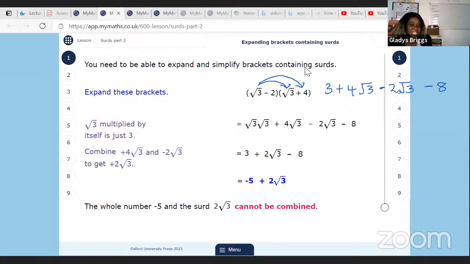Okay, you can see here that they have common surds, so you can definitely do that subtraction. So it will be 3 subtract 8, which is negative 5. Yeah, and 4 minus 2 is plus 2 root 3. Yeah, and that would be your answer. So write down the example. I've explained it to you so that you know step by step how to do it.